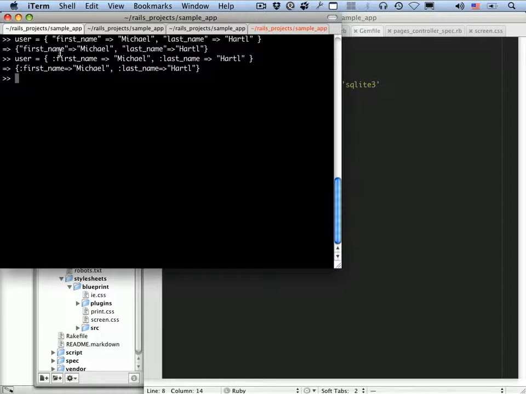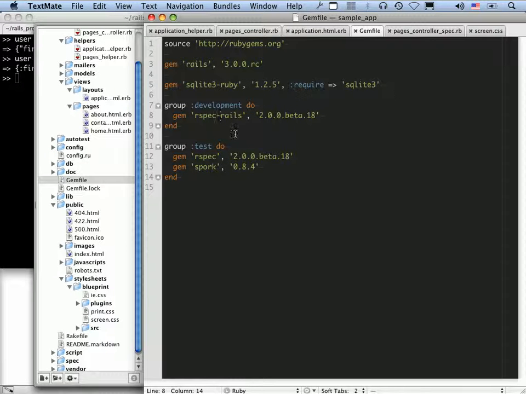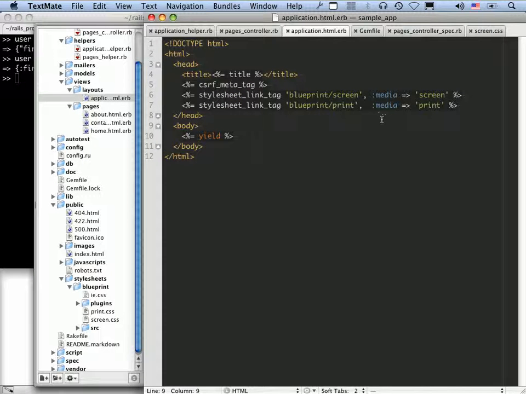So instead of using strings as keys, this hash uses symbols as keys. And if you look back here, you can see, for example, this strongly resembles a hash in terms of this is a key-value pair with this equals greater than sign. And if you look back at our example of the style sheet, this also looks very much like a key-value pair.